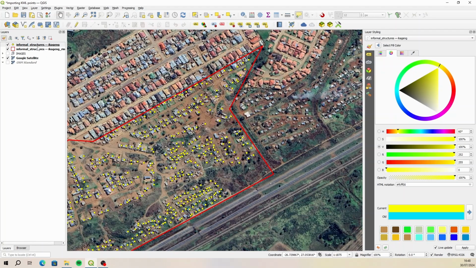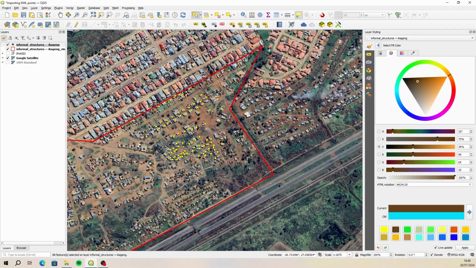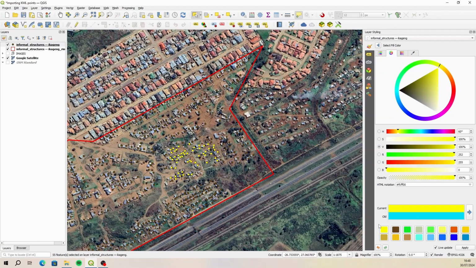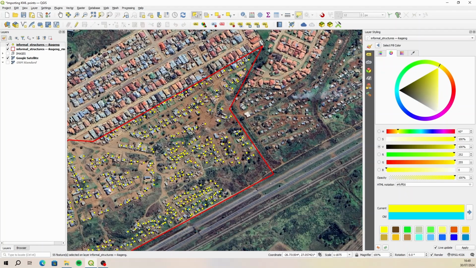So now, look, you can see a problem immediately. Let me go and select a whole bunch of images here. I can't tell the difference because my color is yellow. Whereas if this was brown, let's say, now we can see the difference. Okay, so choosing a color of yellow is great to be able to see what's going on, but then you can't select stuff. You don't know what's selected.